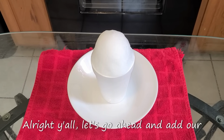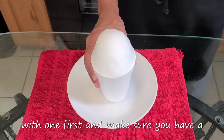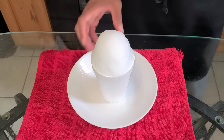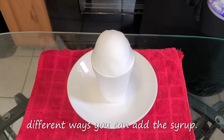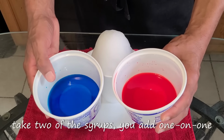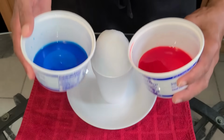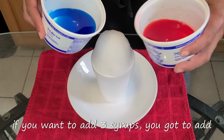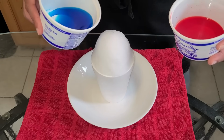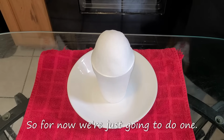Alright y'all, let's go ahead and add our syrup onto our snowballs. So you want to make sure that you start off with one first and make sure you have a bowl underneath it. Now there's different ways you can add the syrup. You can add just the syrup individually on top, or you can just take 2 of the syrups. You add one on one side and one on the other side. Now if you want to add 3 syrups, you got to add it in 3 different places on top of the snowball. Okay, so for now we're just going to do one.